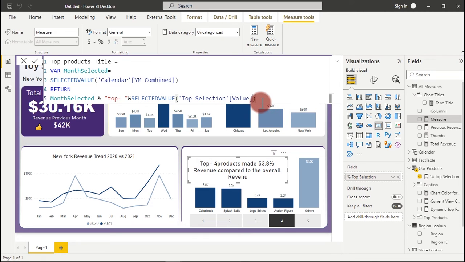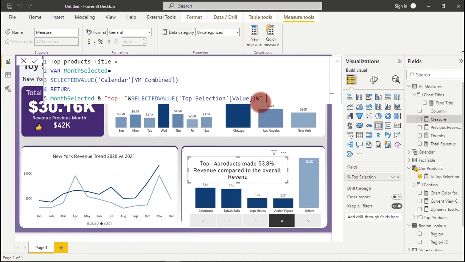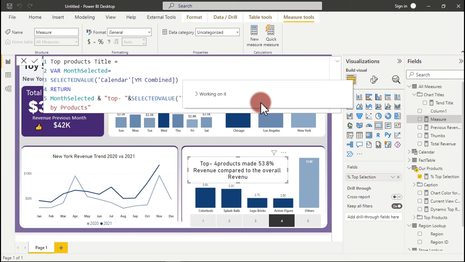Using the ampersand right now, we just have to concatenate that with something else. Highest revenue by product. By products. So here we go. If I hit my enter key right now, we should have something that we are looking for.